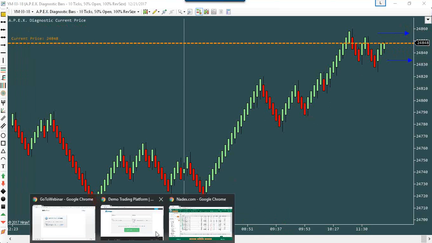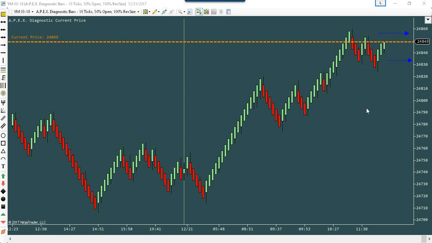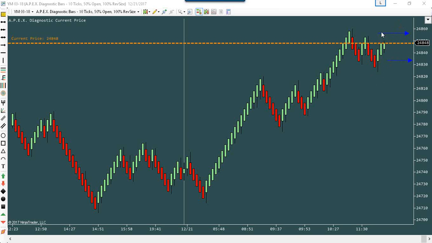No, it makes perfect sense. Why? Because the market may move the same amount of points, but what's the difference? The difference is where I'm choosing to get into that market. Where is the strike at that I'm choosing? Correct? Where on this chart am I choosing to get into that market, or get into that trade, or get into that strike? So the market may move the same amount of ticks either way, the same amount of points either way. The difference in my profit here, or potential profit, is where I'm getting in.